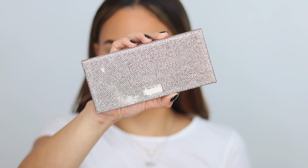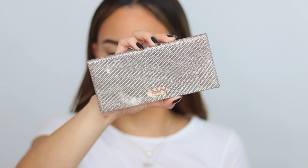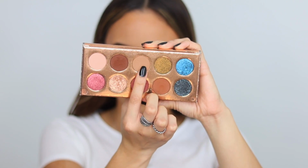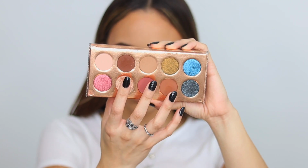Now when it comes to the eyes, mostly I don't do anything, but for the sake of the video, I'm just giving you guys a little option. If you want to apply a little something, I'm going to show you really quickly. I'm going to be taking the Desi and Katie Dose of Colors Friendcation palette, and my absolute favorite shade from this palette has to be the middle one right here. I like that it's more of a cool tone taupey color. I'm gonna show you guys real easy.